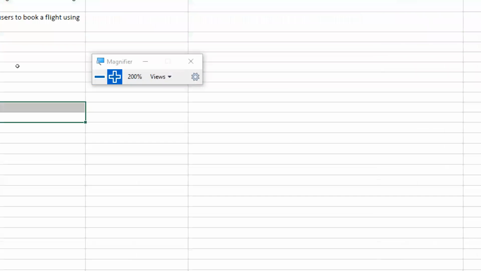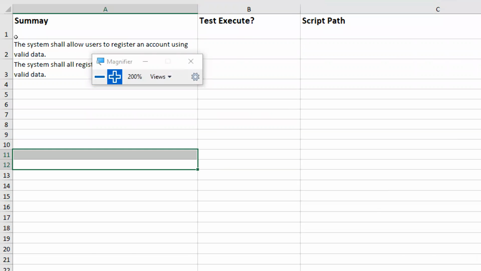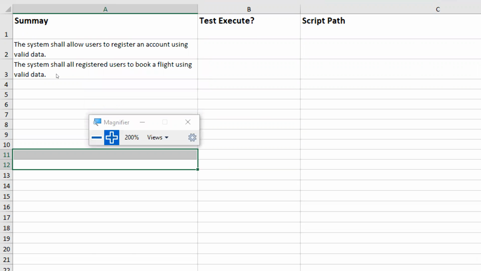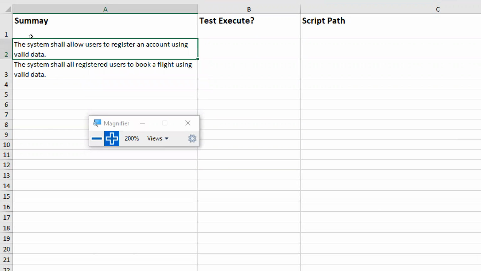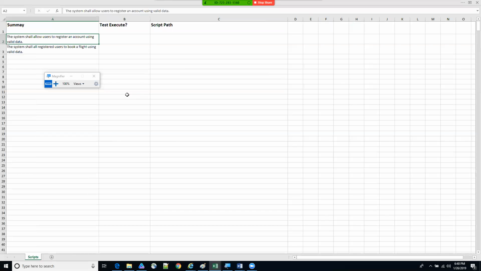So what we did, simply copy the test scenario so that when we look at this file, we know what each script does. The first one says, system shall allow users to register an account using valid data, and which script does that?